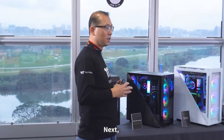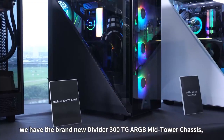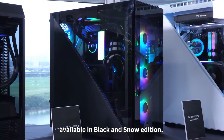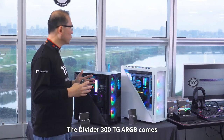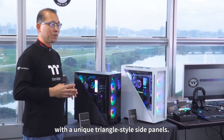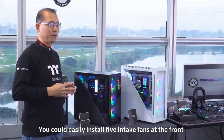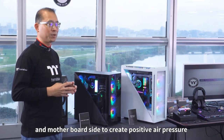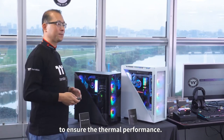Next, we have the brand new Divider 300TG ARGB middle tower chassis, available in black and snow edition. The Divider 300TG ARGB comes with a unique triangle style side panel. You could easily install the 5 intake fans at the front and multiple fans at the side to create a positive air pressure to ensure the thermal performance.